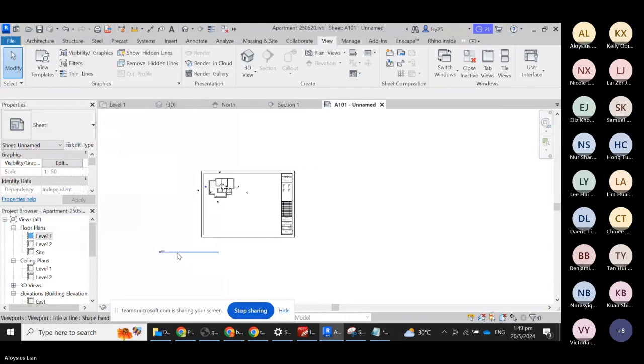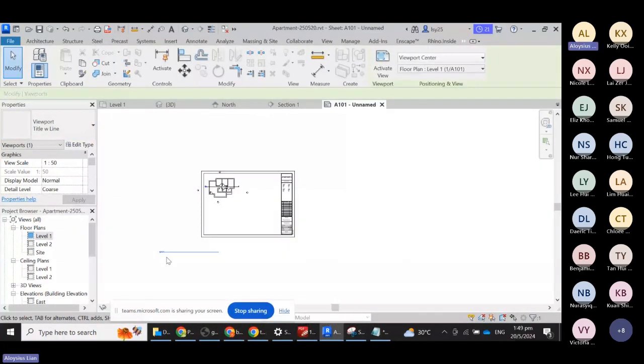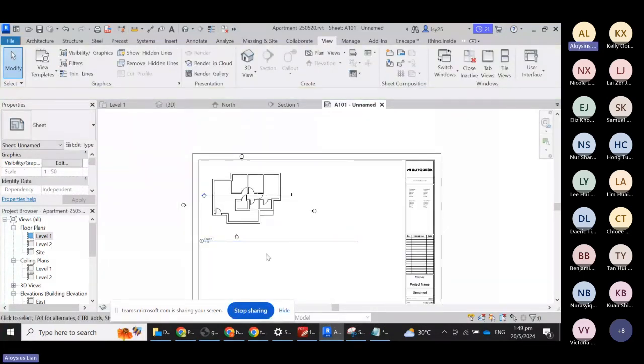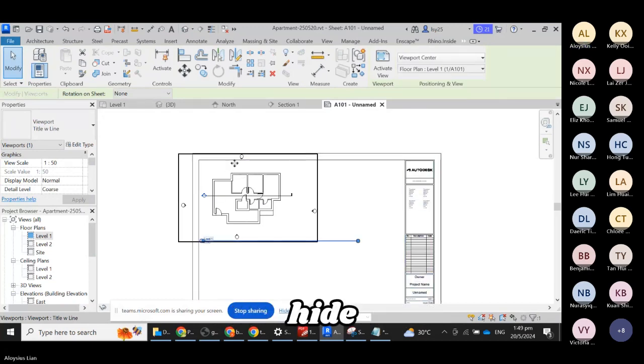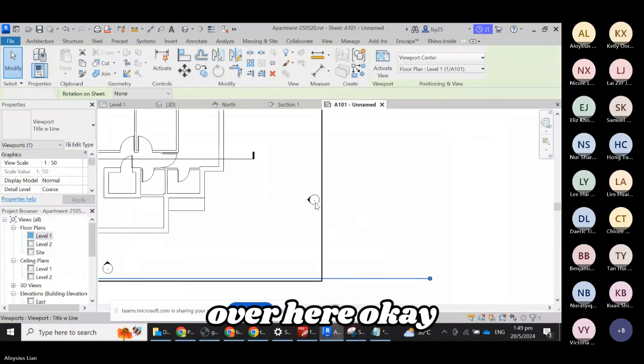Select your label of the viewport, and you can also move this upwards. Another thing that we can update for this is we can always hide this elevation text over here.